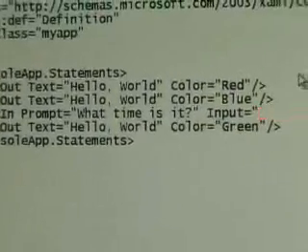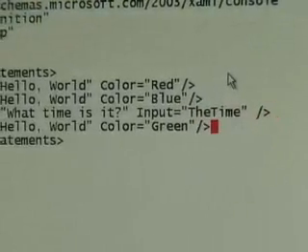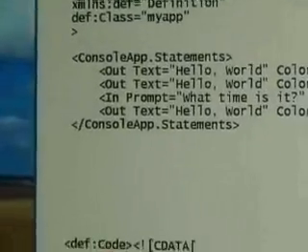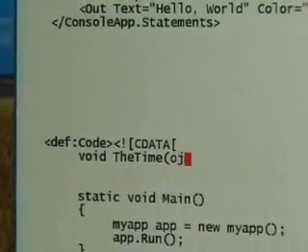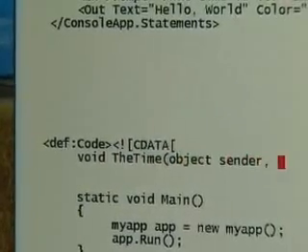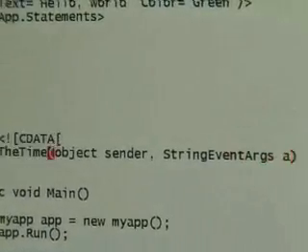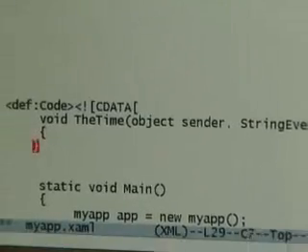Okay. What would you like to call it? I'll call it the time. Excellent. Okay. So now inside that def:code section, we need to define the event. Void the time. Excellent. You're like a pro. Okay.